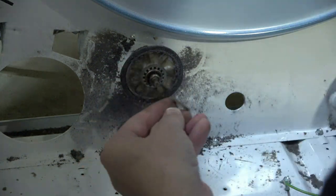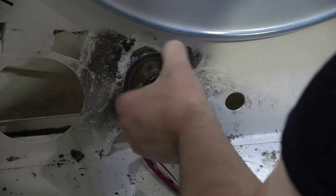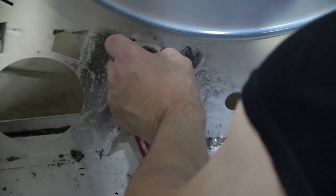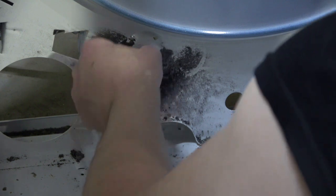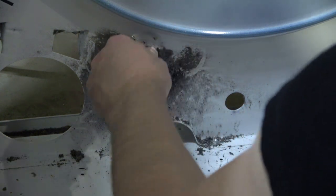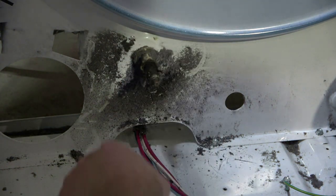It's kind of rubbery. They provide new ones, but yeah, that is toast. That's way beyond its service date. There's one on the rear too — the second clip. We are going to clean all this crap off of here. You can see why it's seized — clearly the hair and the gunk. Look at all that — that was in the bearing. Wow, it's sticky. All of this has to come off of here. I bet this thing stank too — burning hair the longer it ran.